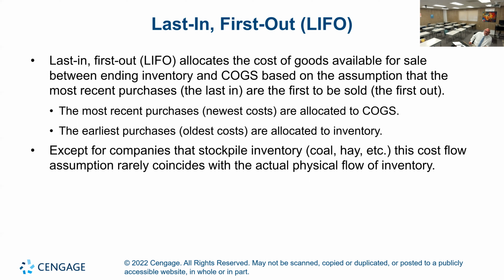This is just a little knowledge for you going forward. If you're going to use last in, first out for tax reasons, you have to use it for financial reporting too. A lot of companies would want to use it for tax purposes because it would make their income lower, less taxes. But then they have to use it for financial reporting too, and less income is not as attractive to investors. So it's kind of a trade-off there. And last in, first out, US GAAP is one of the few that allow it. I don't believe IFRS allows this anymore. So internationally, you're not going to see this type of inventory cost flow very often.